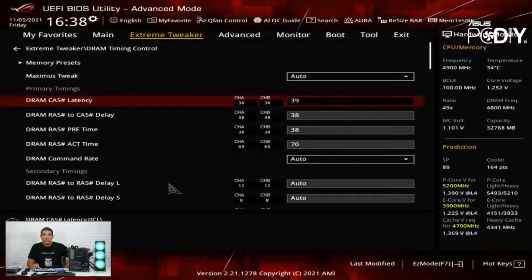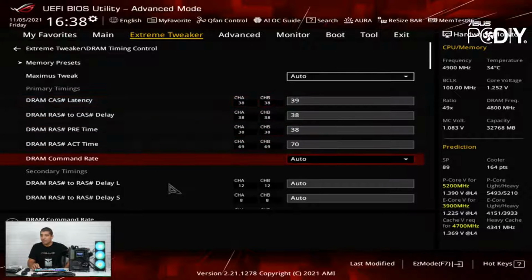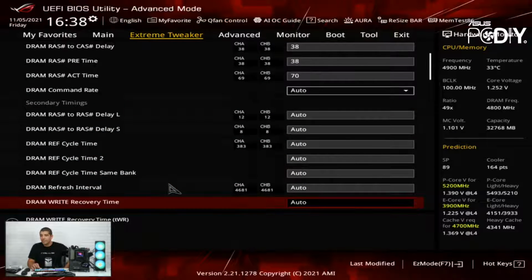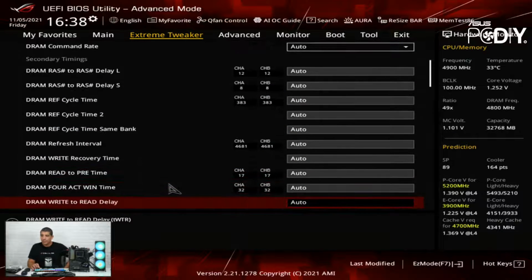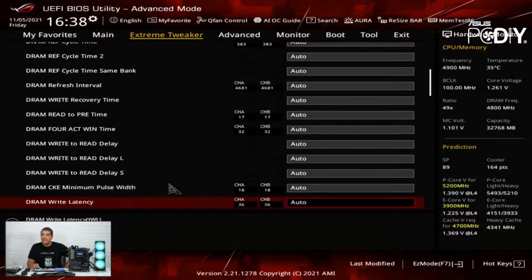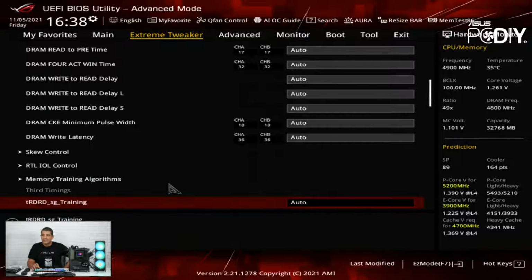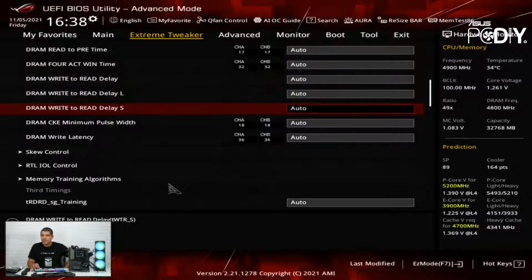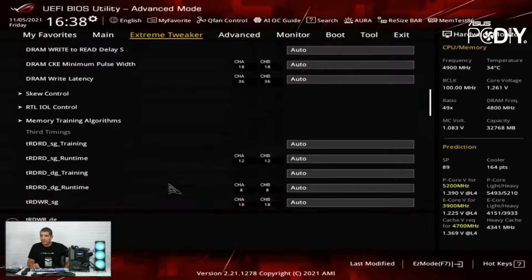It could be that one of the other subtimings is more the limiting factor, but without getting too much into a deep dive into some of the other subtimings and how they relate to memory, a value called your command rate could also be one of the ones that could be the limiting factor. That is also one that you could resolve. But like I said, there are so many values here, and I don't want to make this too complicated for anybody right now.